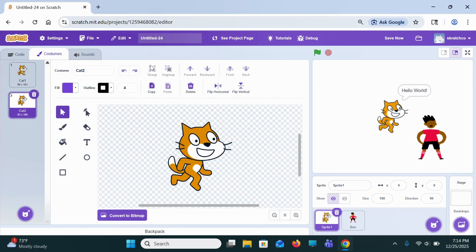Also, it is very obvious that we have a full editor here, so we can edit any of our costumes if we wish. And then we have another option here. As usual, we have this palette, which is very similar to the palette for sprites. So for the costume, we can also find a costume, paint our own, get a random one, or upload it if we created it in some other software. So let's see what happens if we edit a sprite. We go to this editor, and we're gonna edit this second costume because this is the one we have right now there.